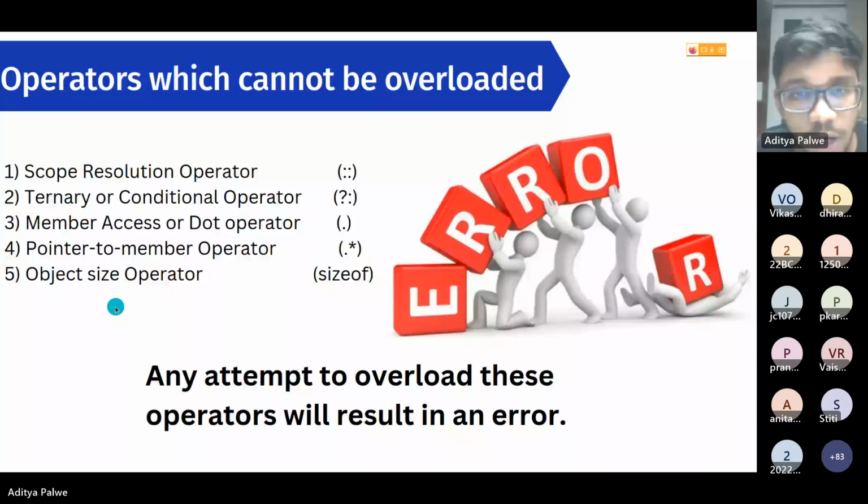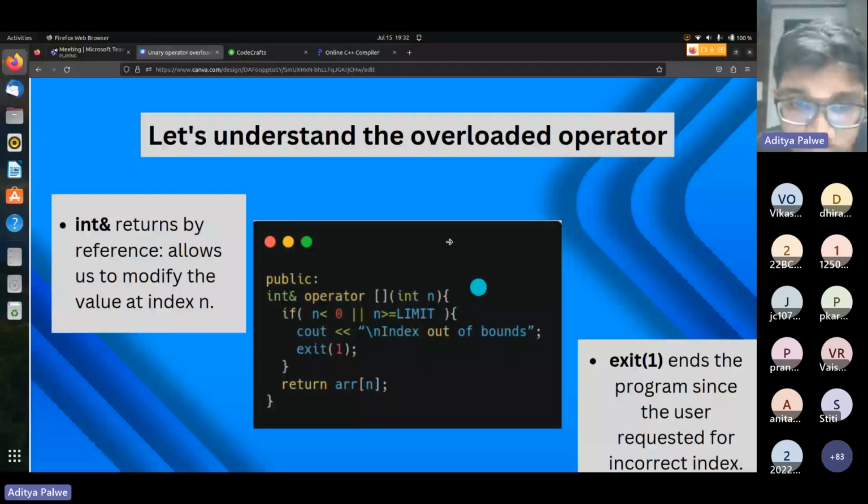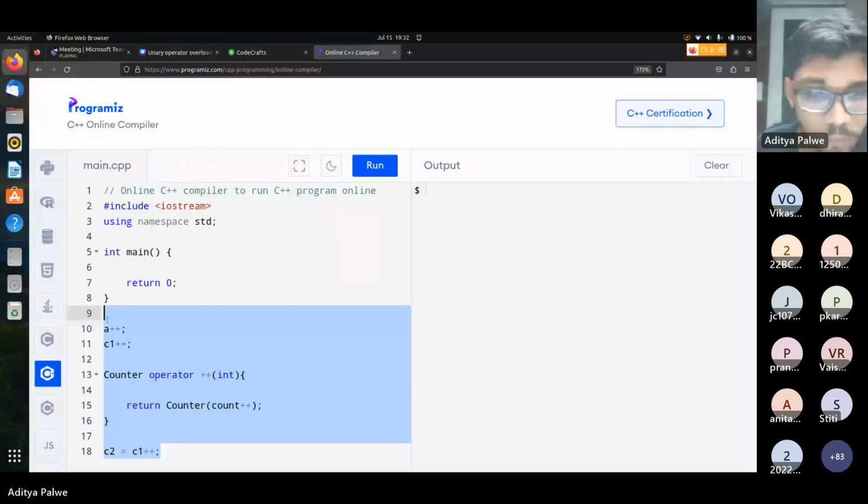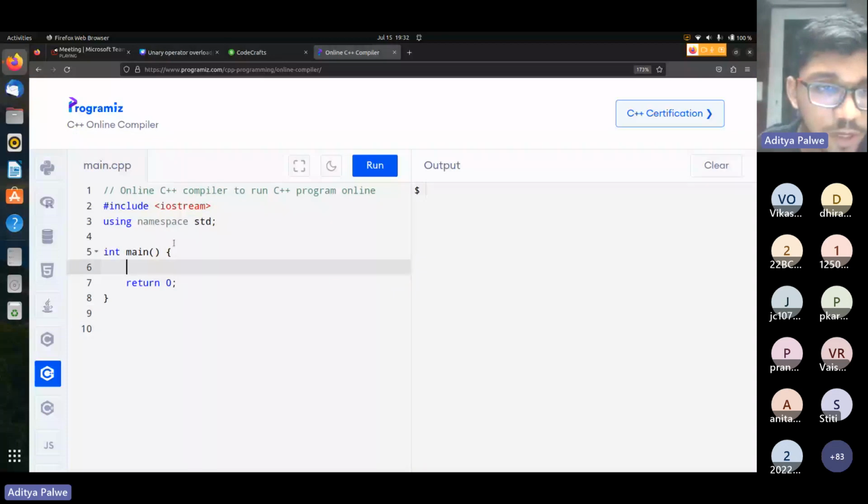Okay, then I'll just show a live example of what I mean to do with this. Suppose I have defined that class, I won't really type it out. I'll just type the required syntax.